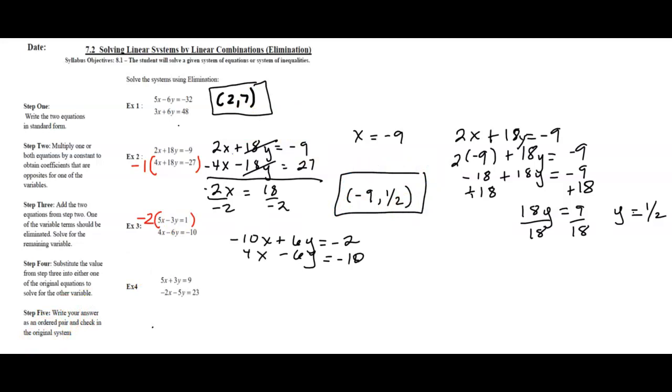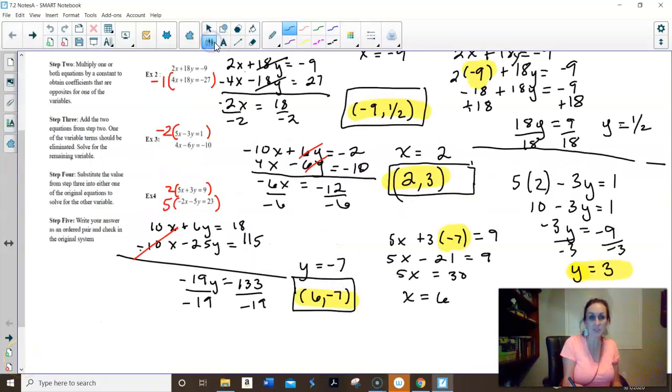On example 3, I multiplied the first equation by negative 2. So negative 10x plus 6y equals negative 2. I wrote that all right here. And then I recopied the bottom equation. I always like my two equations to line up, so I will quickly rewrite when I need to. And then you can see that the y's are going to cancel here. This gives me negative 6x is equal to negative 12, getting a positive 2. You plug that positive 2 in over here where I plugged it in for x, and I figured out that y was 3.